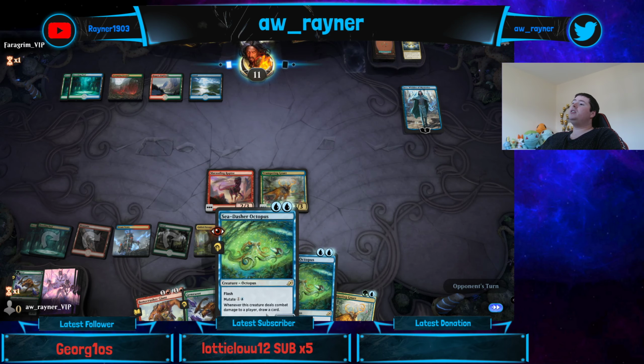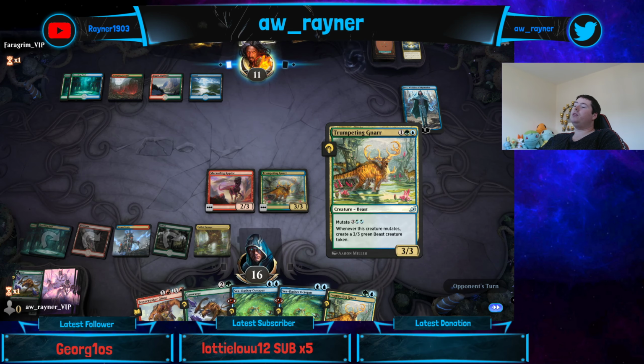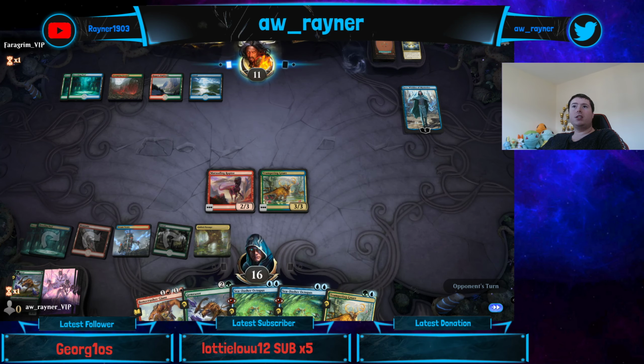So we're going to hold up these Sea Dasher Octopuses because we can mutate onto this Gnar to make 2 extra 3/3s when we mutate these for blue.